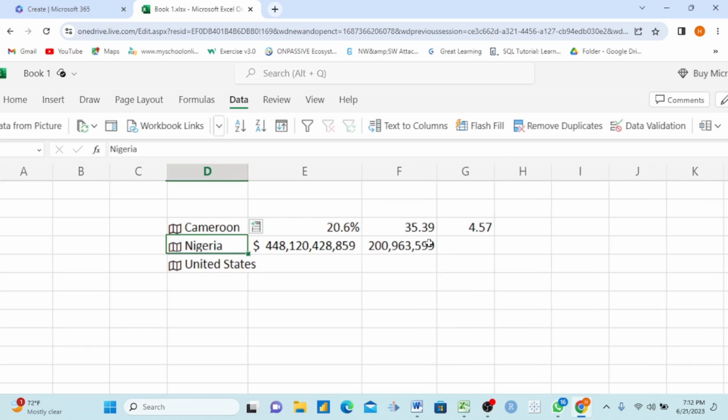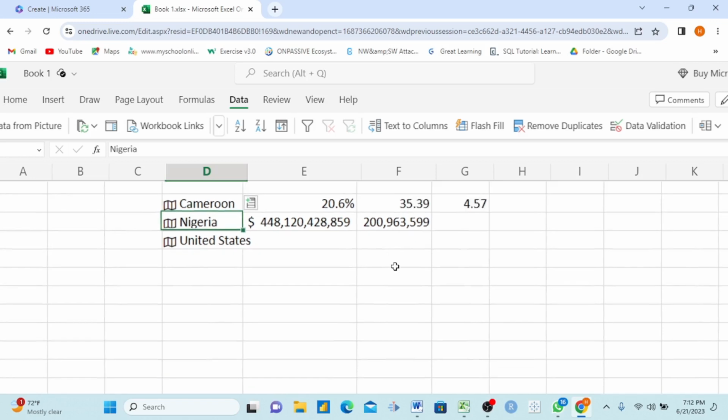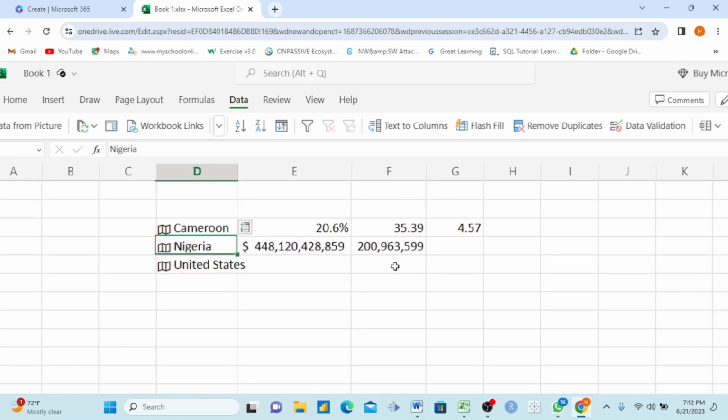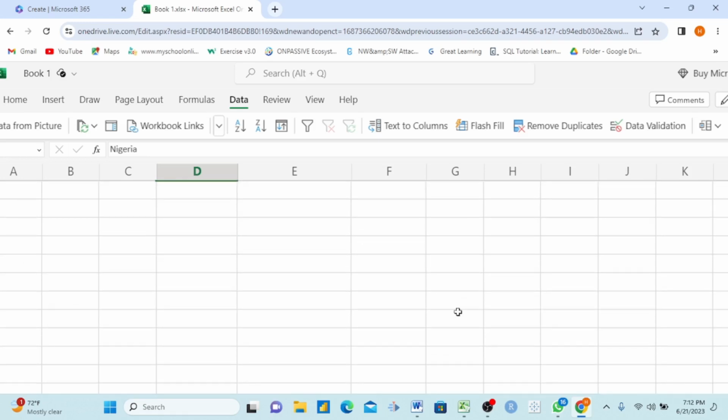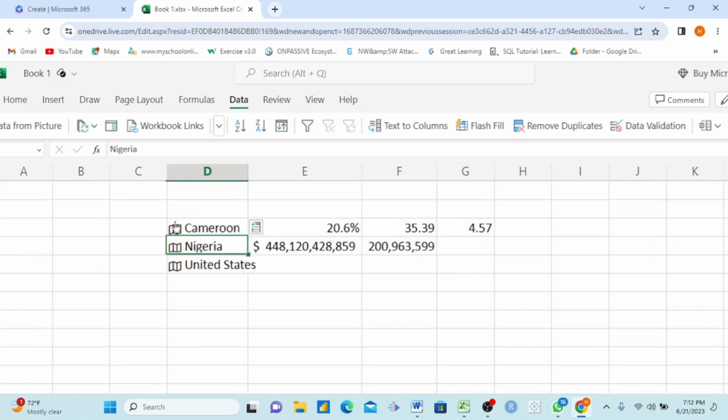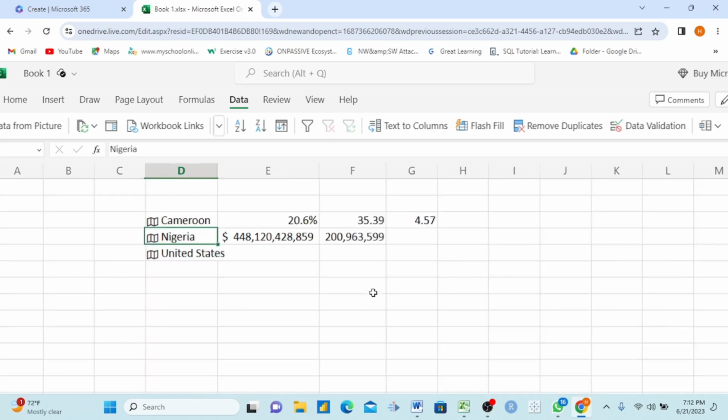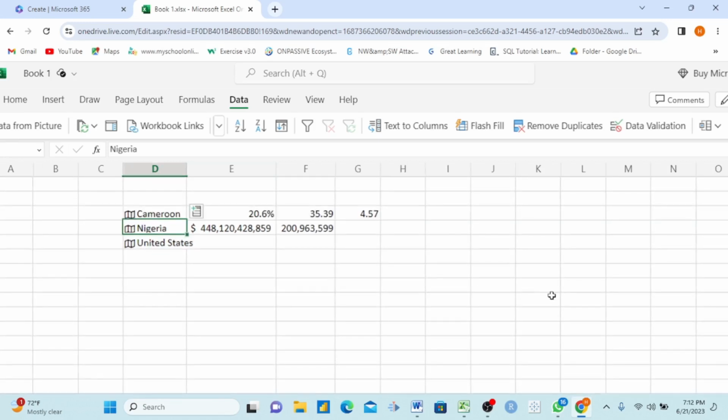So you no longer need... it says 200 million, 200 point something million people are in Nigeria. Okay, so it gives you this kind of information so long as you are using this sheet. This is another advantage of using this sheet. You can be working with the data, and you got stuck and you need information, it just extracts that and gives it to you. This is the power of these tools that I really recommend that people use.